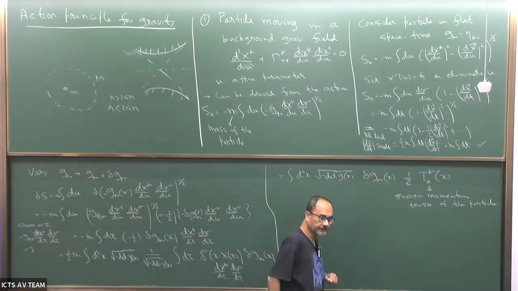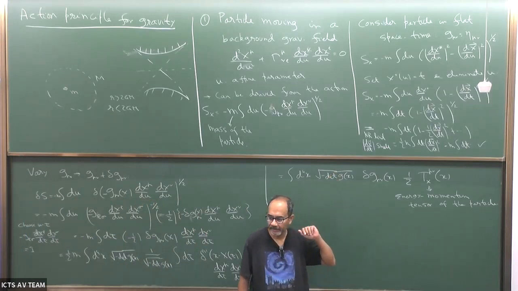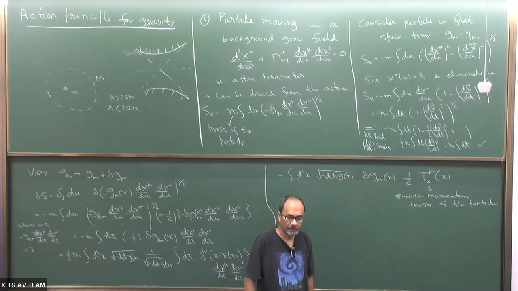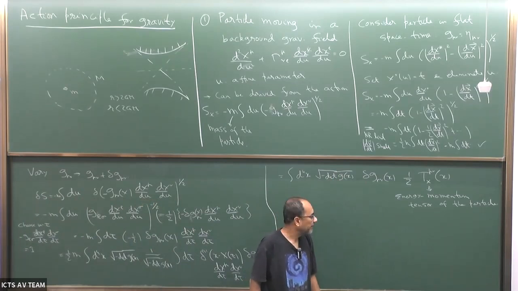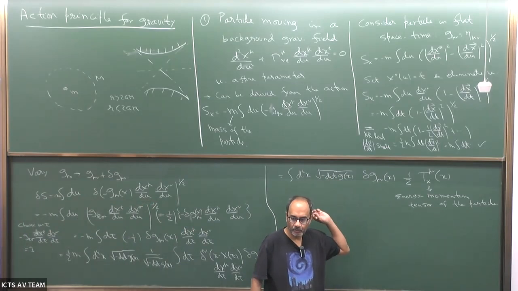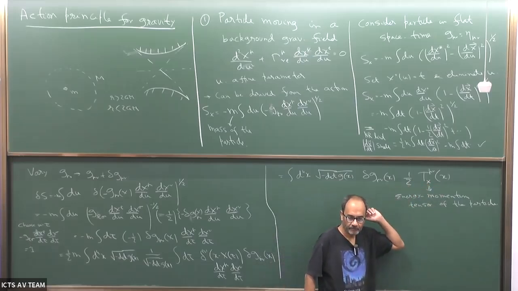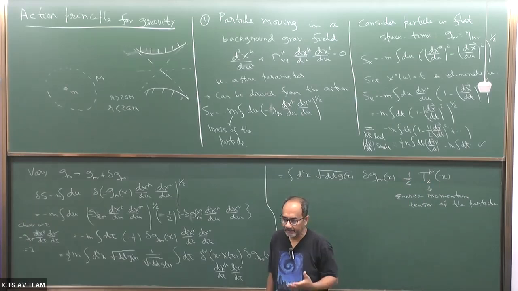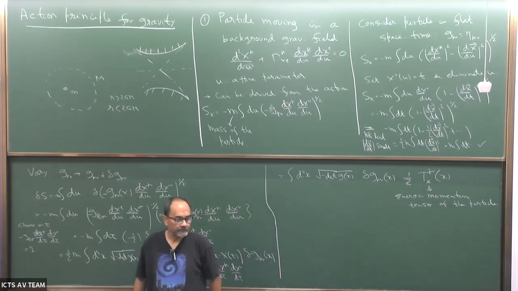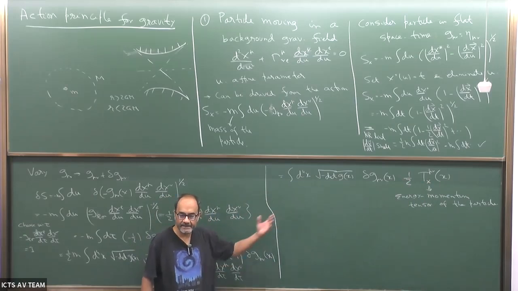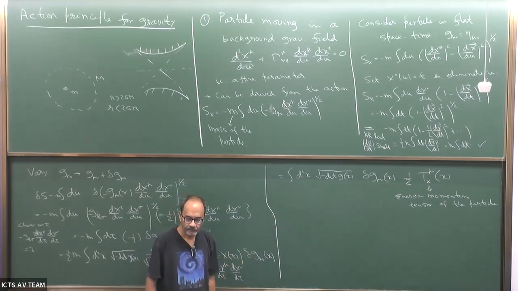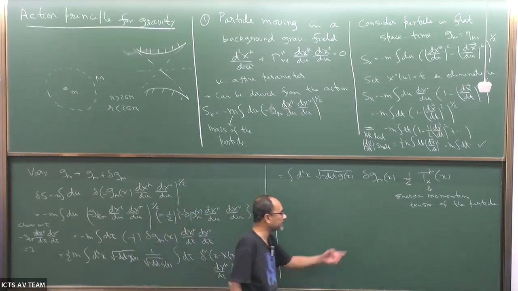So now you see that if we take that action and demand that its extremum with respect to g mu nu, or take an arbitrary variation delta g mu nu and require that the result should be 0 at first order, then that will tell us that T mu nu is 0. Which is not a very sensible thing to do. No equation of motion is available that sets T mu nu equal to 0. We know what the equations of motion are: the equation of motion for x, and the equation of motion for the metric, etc. And none of them instructs us to set T mu nu equal to 0.